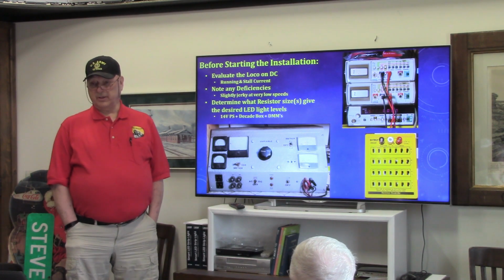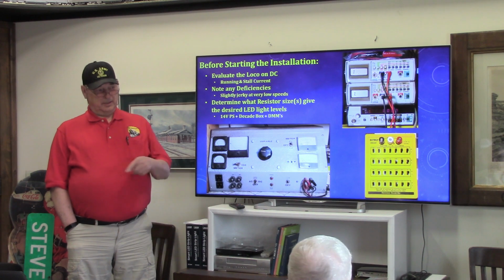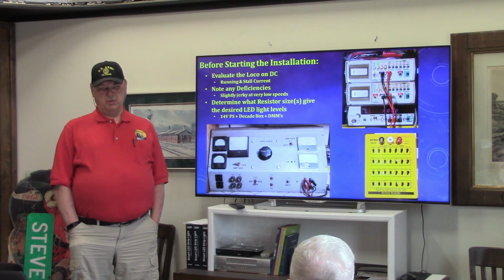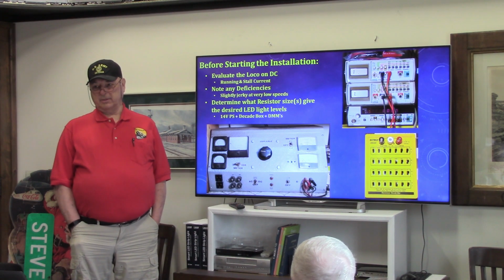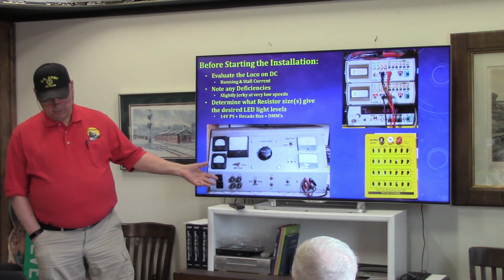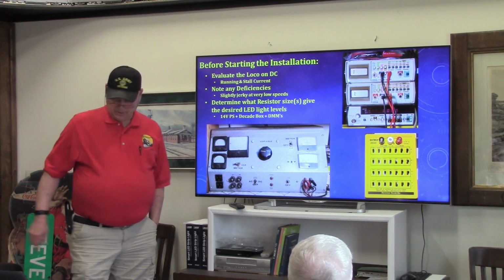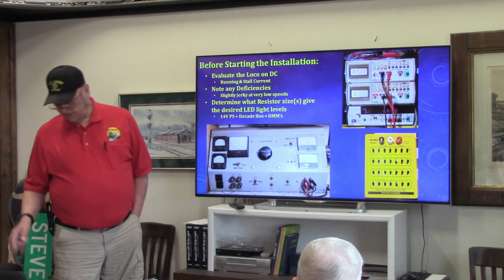I started at 500 ohms and it was drawing like 40 some mils. I ran it up to 1K and it was drawing just over 20 mils, and on brightness, I could not tell the difference. So I'm sitting there thinking, I'm going to save all the current I can on it. Everything draws as little as possible, so a 1K resistor is what I ended up going with. And I found that out using the decade box, and you can play with it actually in 1 ohm steps if you are so inclined.